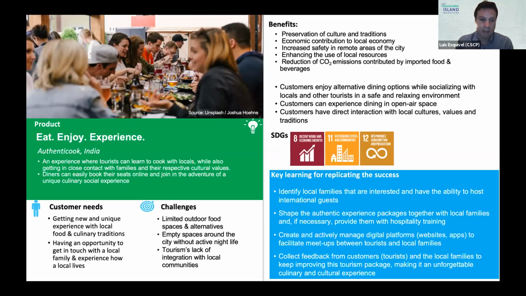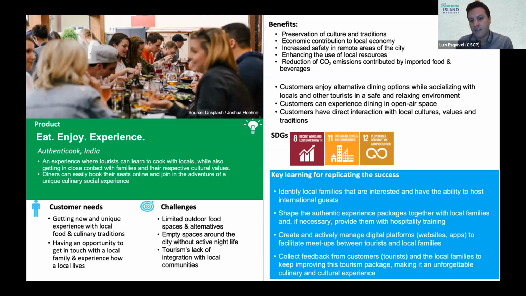And like I mentioned before, these are addressing customer needs on getting, for example, new and unique experiences with the locals, having an opportunity to get in touch with a local family, and at the same time addressing challenges, for example, of having limited outdoor food spaces and alternatives to collaborate with your local community. For example, if you're in a hotel or if you want to drive a tourism package.